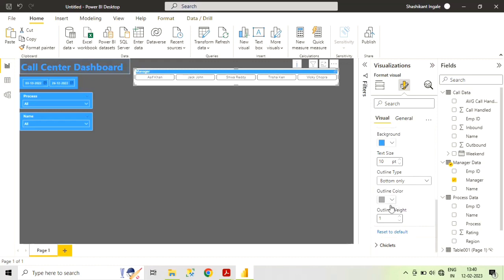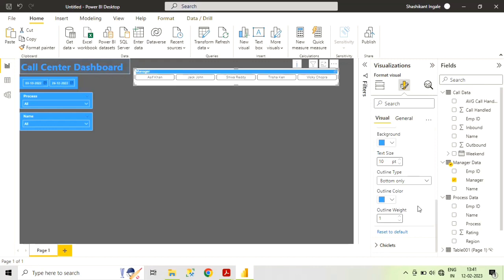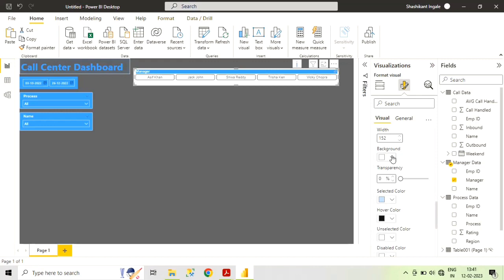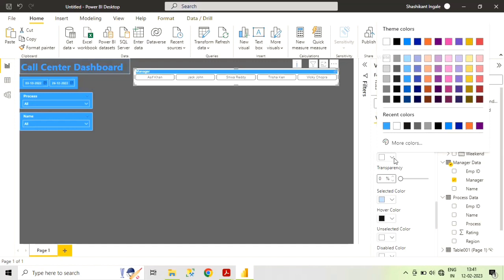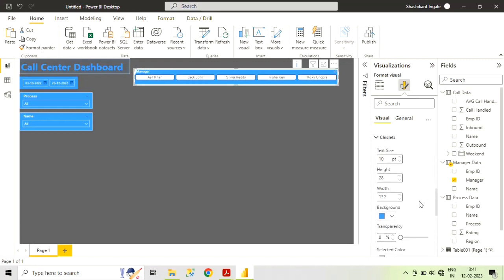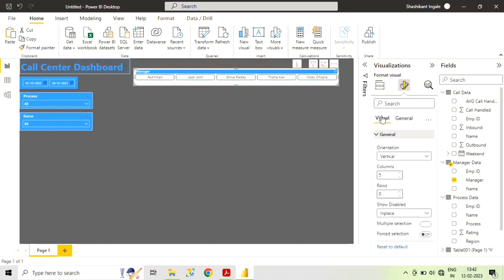Bottom outline color blue. Okay, then this chiclet, the background color will take it as blue. Okay, let's not take the background color.